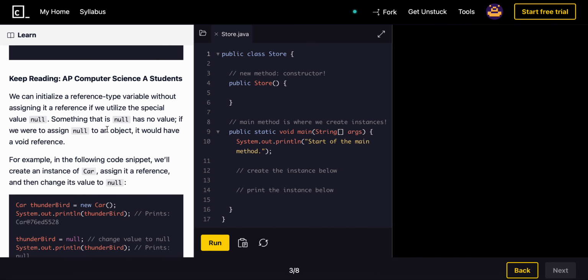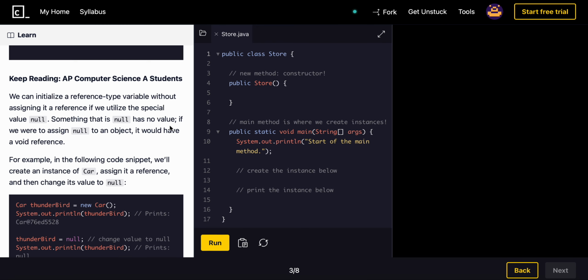Okay, keep reading. So this is for computer science AP students. I'm going to keep reading because we want to really maximize our potential in Java. We can initialize a reference type variable without assigning it a reference if we utilize the special value null.